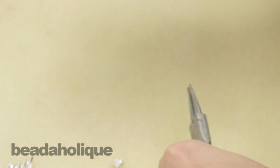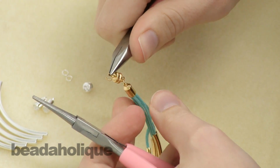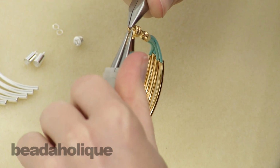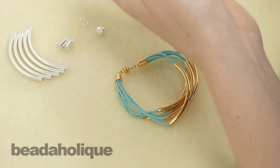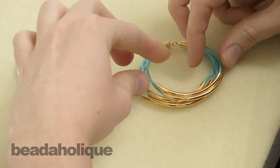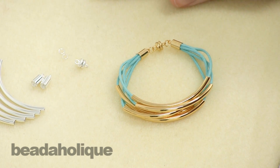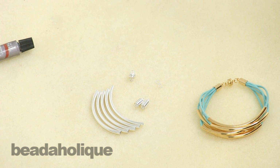Open the second jump ring. Place the other loop of the clasp on this jump ring and then grab the loop on the second cord end. You don't need to open the clasp. You can if you want to in order to attach it. You can do that whichever way you like. And that's how you make the noodle bead bracelet. And then you're just going to repeat the process with your other set of components to create your second bracelet.